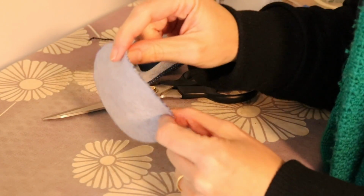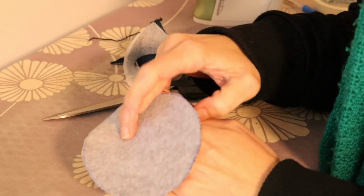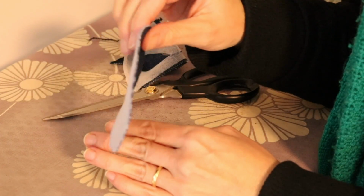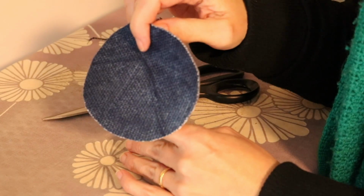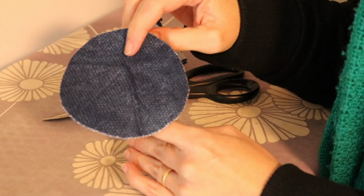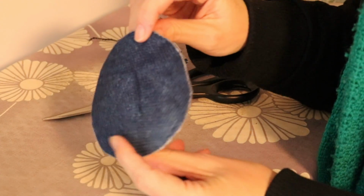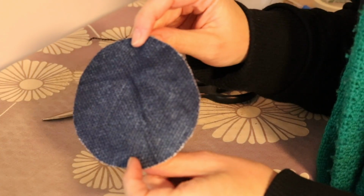So this is what we've got now. On one side, you can see the interfacing, that's the fluffy soft side, and it's completely fused to my fabric, so that on the other side you can see the fabric. And you can also see how that fabric is held really nicely at the edges by the interfacing so that it's not going to fray on us.